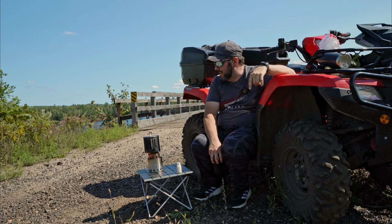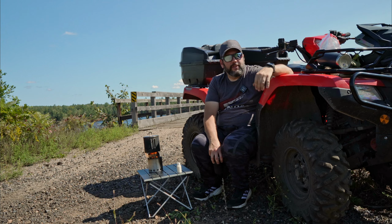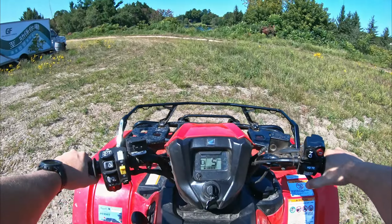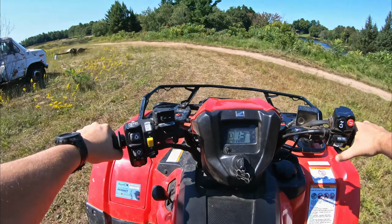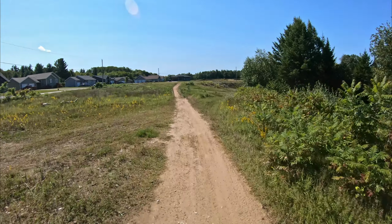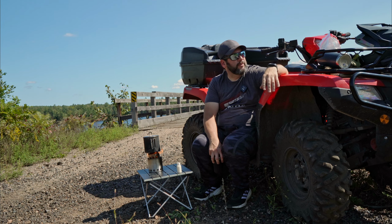I'll try to get some video of the lurch when you're first driving with the GoPro, see if I can get that on screen. I'll put it on screen right now. Okay, I'm gonna try and get the first shift on this DCT on camera here. Ready? There it is. It's a big, huge jolt, and the next one's a little better, and then from then on, it just keeps going and working. As you can see, it's a big lurch forward, but after that, no problems whatsoever.